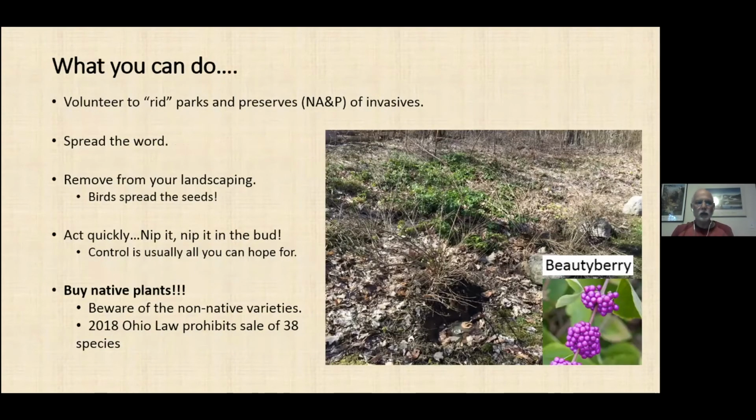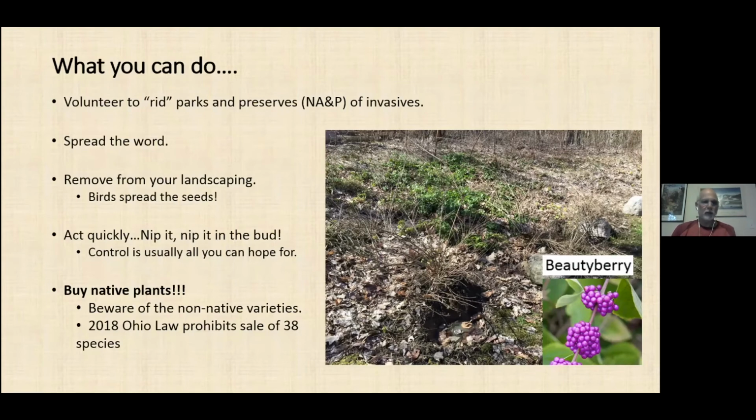So what could you do? You could volunteer to rid the parks of these invasive species. I know the ODNR's Natural Areas and Preserves also look for volunteers to pull plants in the preserves, and it's a great way to get off the trails and see parts of the preserves that few other people see. Spread the word.